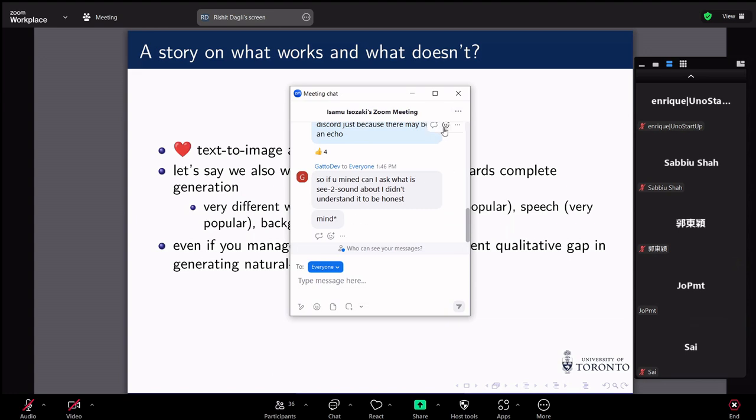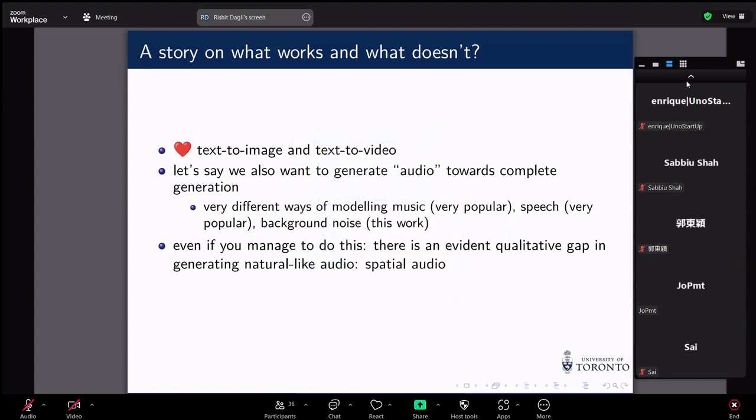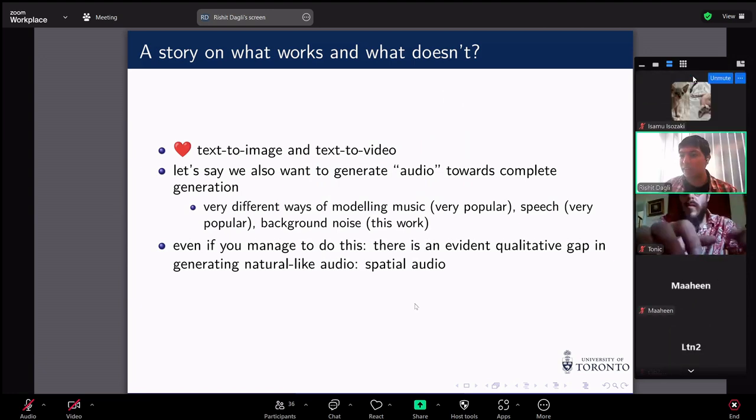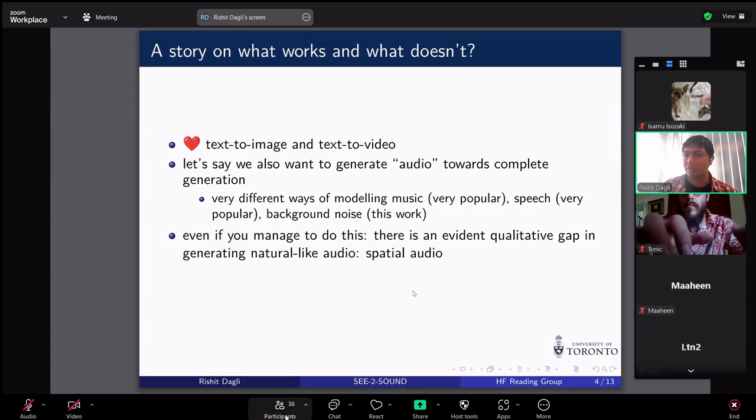This is a very interesting quality that humans have, and we potentially want to replicate this somehow in all kinds of audio that we generate. This turns out to be a big problem later on in how the method is formed. But this is a very interesting qualitative aspect that we particularly want to achieve for background noise.